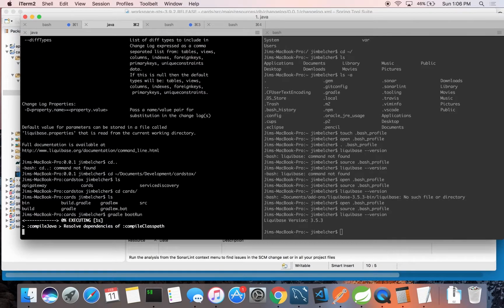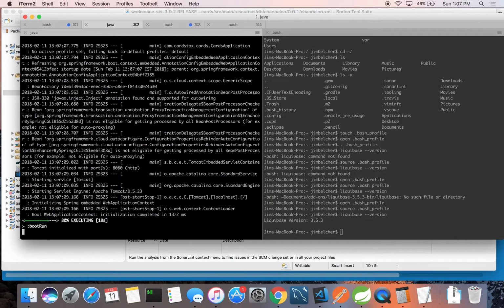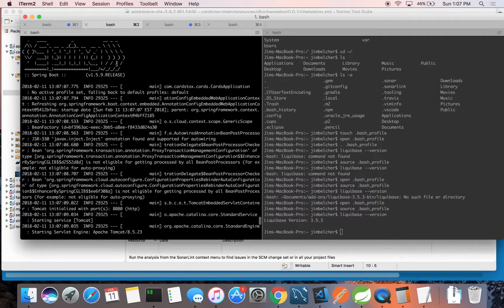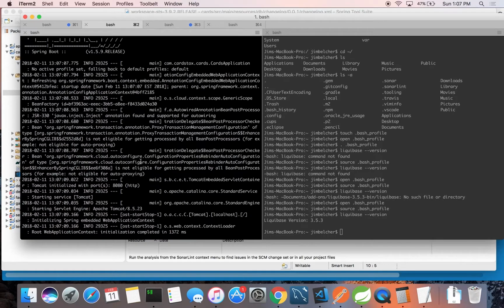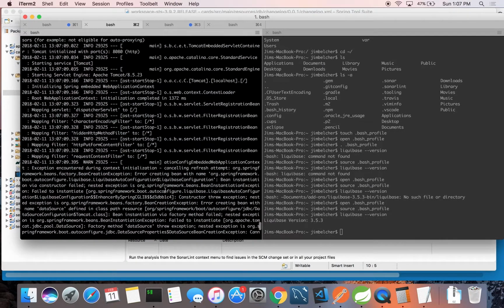What we should see is hopefully no errors, and yeah, I think we are actually going to get an error though, because I don't think I did my connection with Hibernate or JPA and all that stuff with my application properties. I still believe that's necessary. Just confirm that. Exception during initialization. Liquibase configuration.